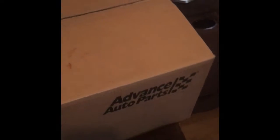Back again. We're gonna go ahead and unbox this nice little cold air intake here. See what we've got here. Of course, courtesy of Advanced Auto Parts. Just me, I trust them. See my dollar there in the cup holder. My computer out of the way. All right, so let's see what we got here. It's a pretty damn big box too. Sheesh.